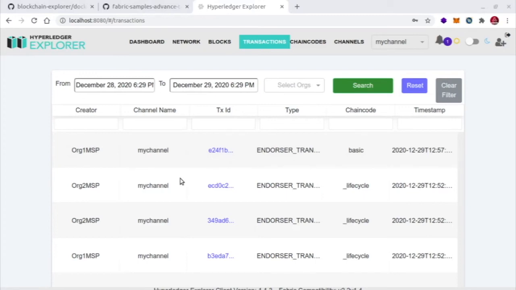Now let's do one thing. Basically, this Hyperledger Explorer provides you a GUI plus a database, that is Postgres, and the backend, which is Node.js and Express.js. And if you find that this UI is not meeting your requirements, you can also build your own UI based on the REST API exposed by this Hyperledger Explorer.